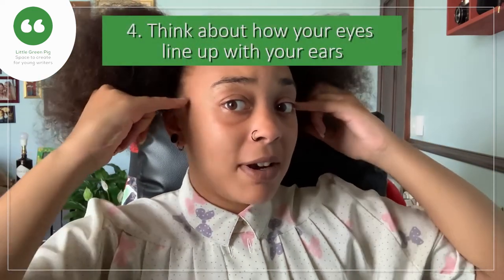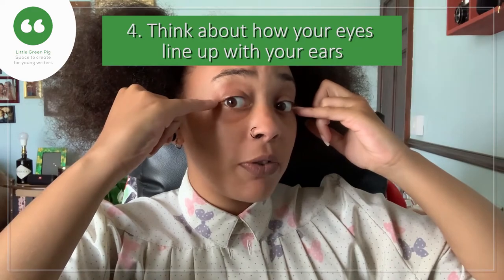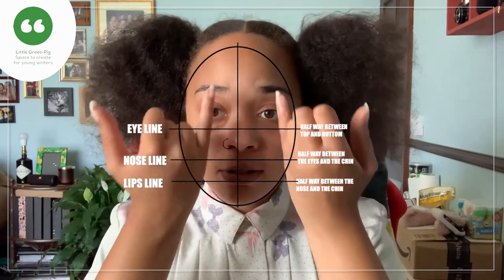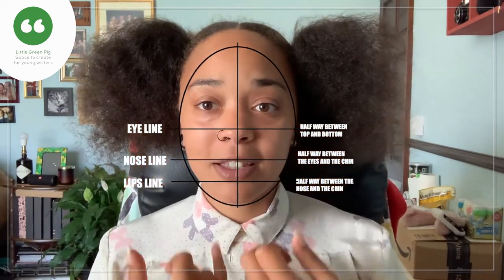Another tip when you're looking at creating sculptures of heads is to remember the top of your ears run parallel to the corner of your eyes and the bottom of your ears run parallel to the bottom of your nose. There are clear lines that you can work with.